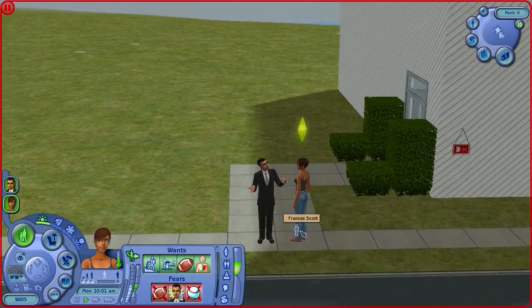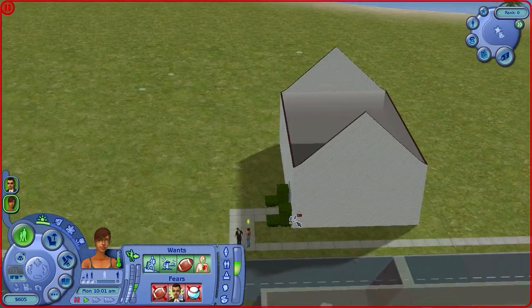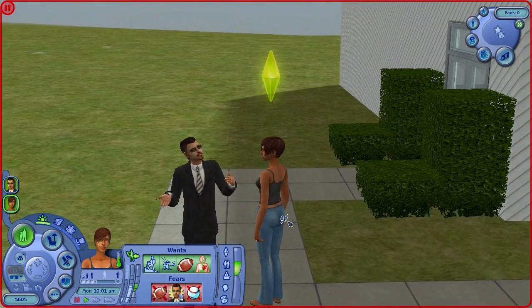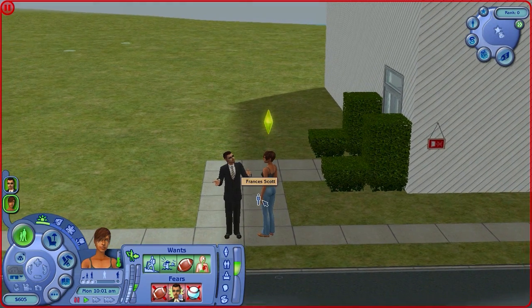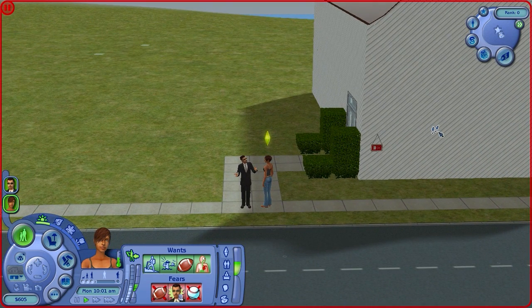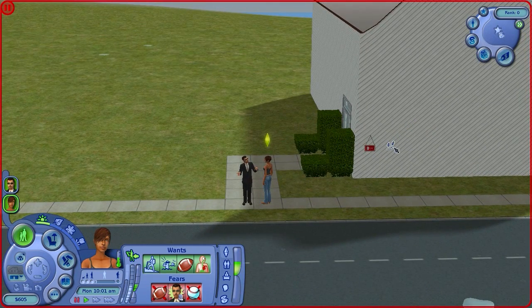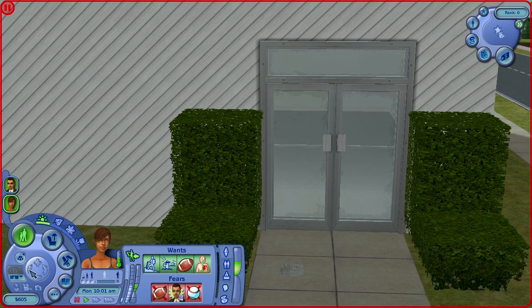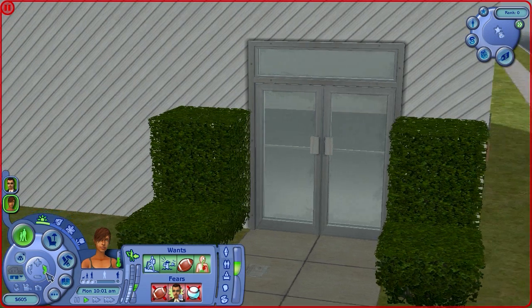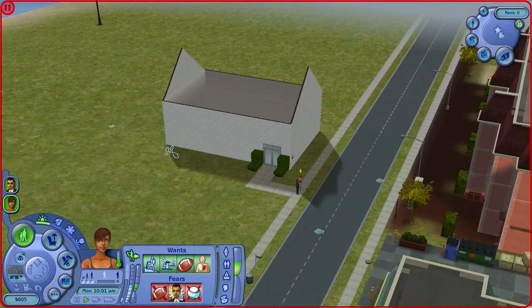So you guys, if you look around, I don't know if you'd recognize this place. Probably not. It's a pretty big lot, and I've never had a lot this big before. Basically, I've moved. And I've taken my Sims with me, of course. This is the first addition to my little mini mall-type warehouse shop thing. I don't know what you'd want to call it exactly. And over here is my house.